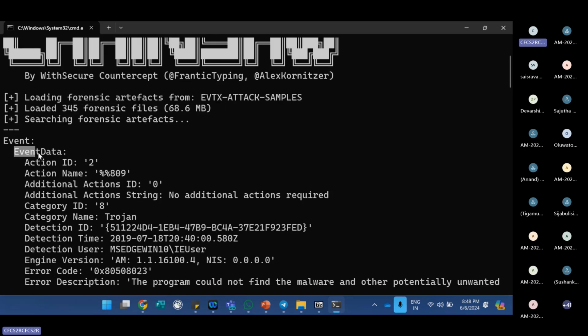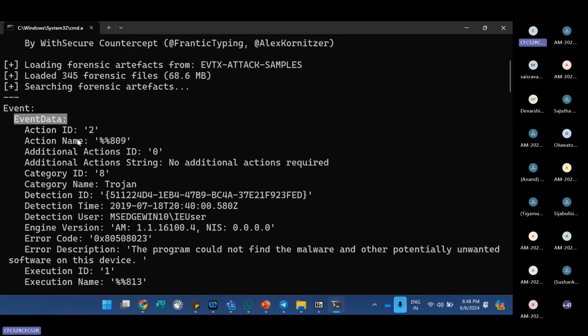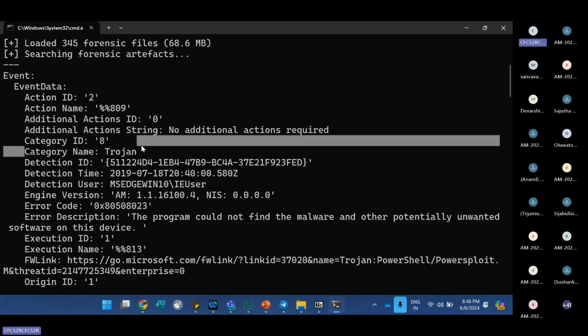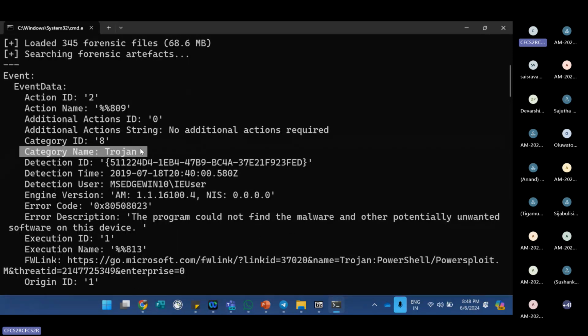So it is showing event data, it is giving an action ID 2, and it is saying that the category name is Trojan. We are not concerned right now with how it is giving that, because the important point is that this is the updated version of Chainsaw that we are using, and most of the popular Trojans and popular malwares, their Yara rules are already inside this particular folder. It has created a particular detection ID and detection time.